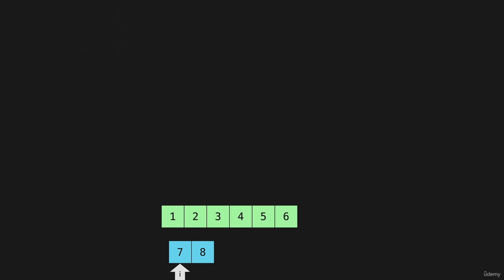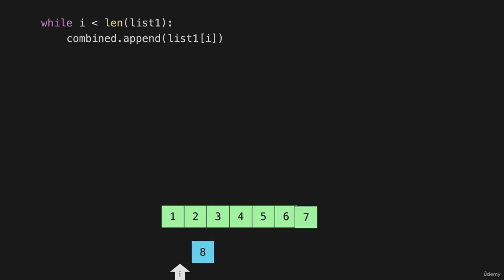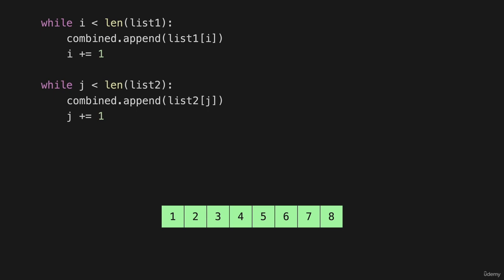So let's look at doing that. We'll say while i is less than the length of list 1, we'll append those items to the combined list at the index of i, and we need to move i over like this, and then we'll do it again. And now list 1 is empty, and that breaks us out of this while loop. The other possibility is that we had items left in list 2, so we'll need an almost identical while loop for list 2 that'll look like this.